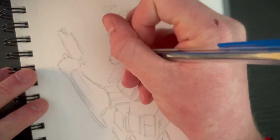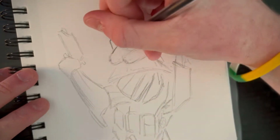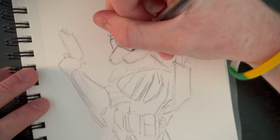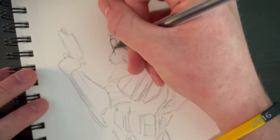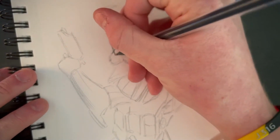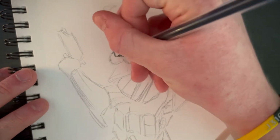So we're going to start by drawing in the visor and the mouthpiece for ARC Trooper Fives. This doesn't have to be symmetrical because it is coming from a side angle, and so just try to make it look as three-dimensional as possible.